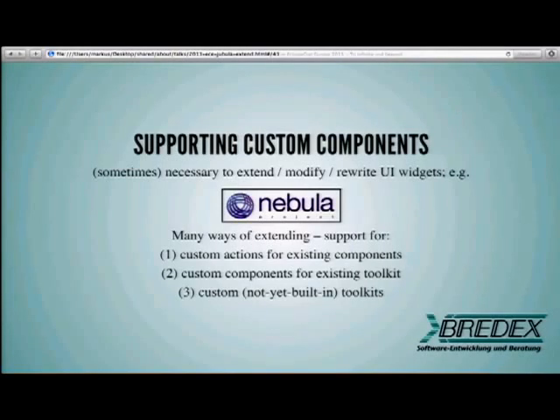But if you, for example, render your component on a canvas on your own, we can actually remote control that. So we also have an extension mechanism for that. You can do three different kinds of extensions with this mechanism. You can extend actions for already existing components. You can extend a toolkit with new components, which is what most people do. And last but not least, you can also write a whole new custom toolkit support, for example, to support other UI toolkits which are not currently supported.